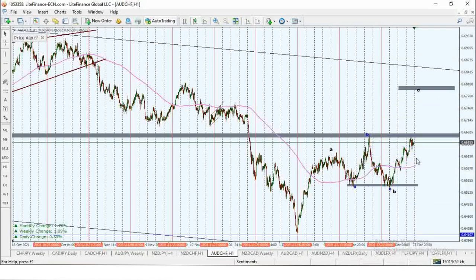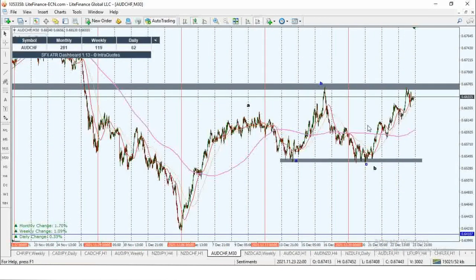So what we want to be seeing now is a wave 2. I don't mostly count the internal structures, as you guys know. I look at structures overall because I'm a day trader. I'm not a scalper. I'm a day trader, and I take trades over periods. I take trades from days to weeks, from hours. I don't really take trades in minutes.